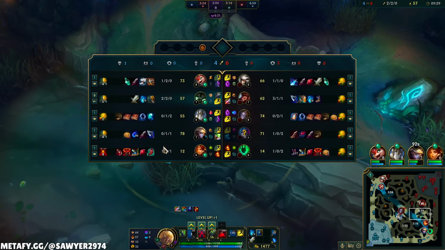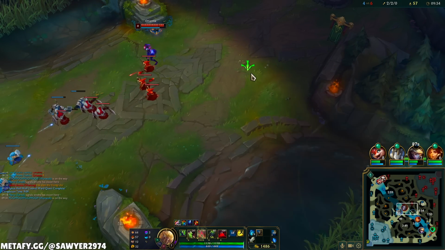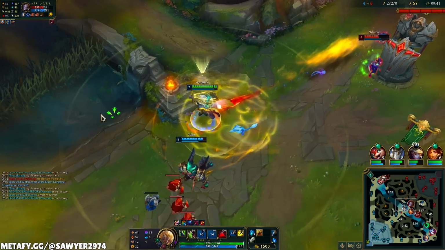Wukong has a Phage. We have the flank on Orianna, so let's try to utilize this before they know where we're at. W. Nice stun. E? Okay, we can't follow. That's that.